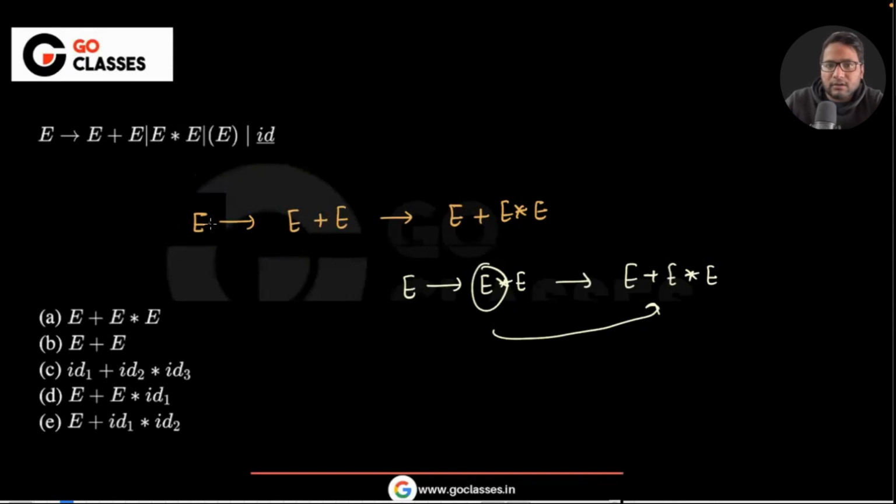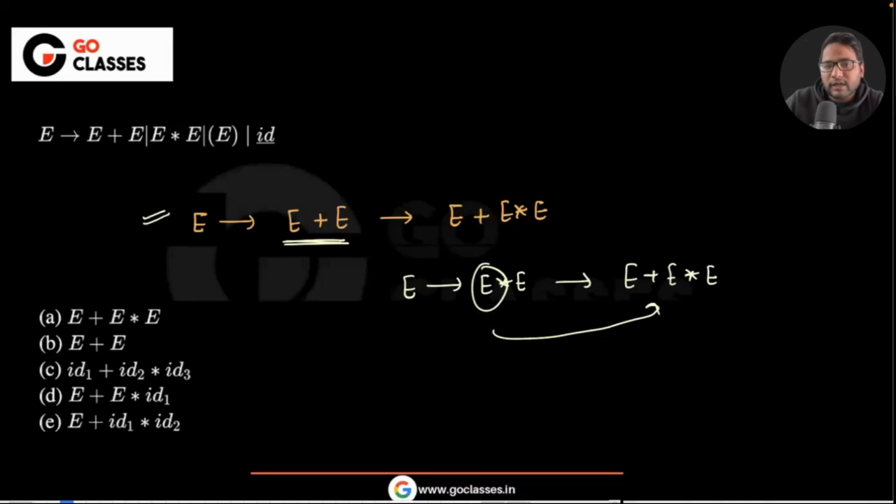See, what you need to do is generate this E plus E into E, right? Now, either you will go for this or you will go for this. There are only two options, right? Can you generate E plus E into E using this or using this? No, right? We cannot generate using this and this. So that is why we will either take this option or this option. If we take this option, then using right sentential form, yes, you can generate. But if you take this option, then we can't generate using right sentential form. So that is why this is the only option.